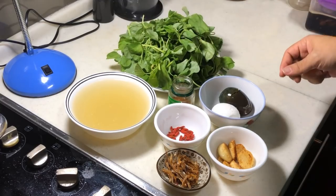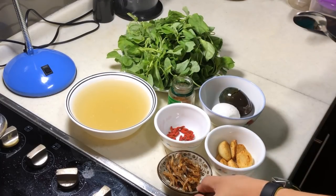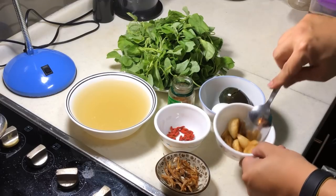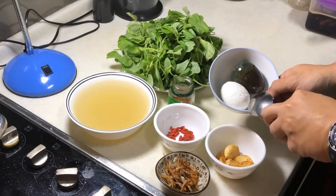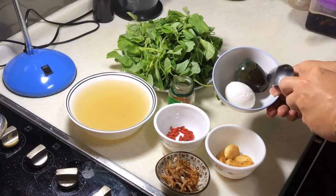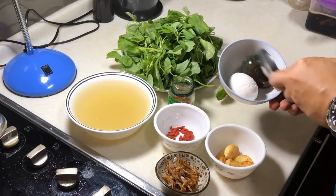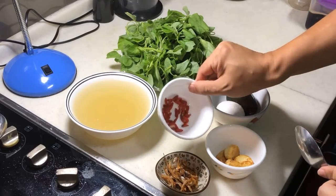Amaranth. So I have a bit of chicken stock here, one bowl of chicken stock, some fried ikan bilis, anchovies, yeah, fried anchovies, a few cloves of fried garlic, yeah, the whole clove. And I have one salted duck egg and also century egg. Century as in 100 years, century egg. I may not need to use all of them. I probably only use half each, okay? And a bit of goji berry or wolf berries.